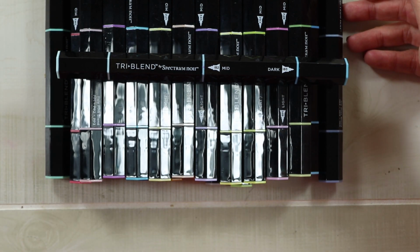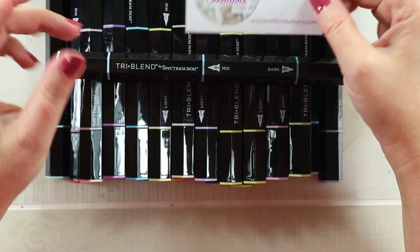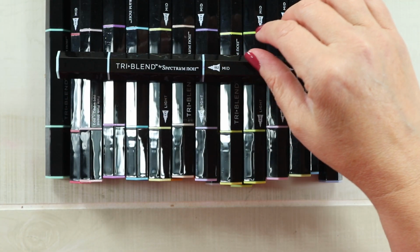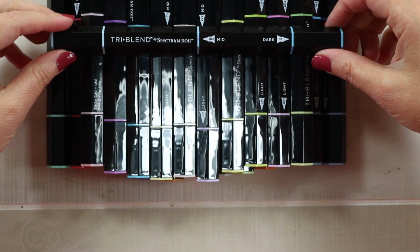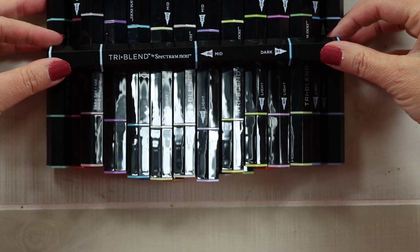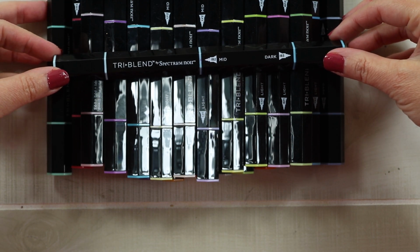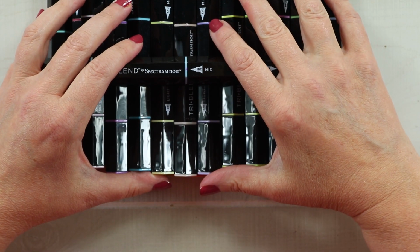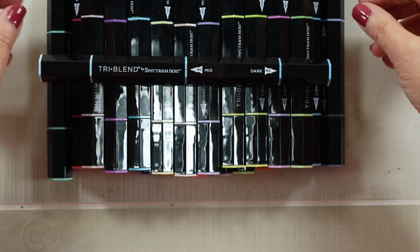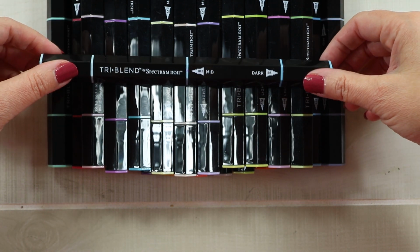So I got these from Only One Life Creations, and I ordered them on Wednesday and they got them to me on Saturday, which is pretty phenomenal, I think. At scrapbook.com they're running just about $5 a pen, and that's the set of 24 in singles, and Only One Life Creations had them as a full set for $90. So that's a significant savings there.